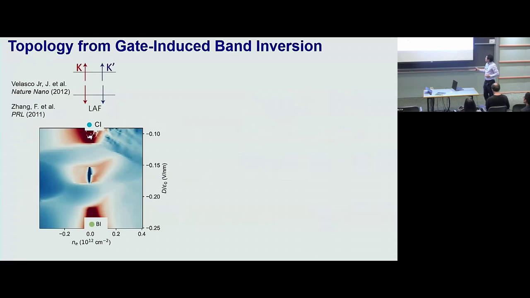But this is more involved in understanding how this works. If you have the patience, I'm going to walk through this, but please stay with me. It's a bit involved. It has a lot to do with this correlated insulator at D equals 0. Okay, that spontaneous gapped out state.